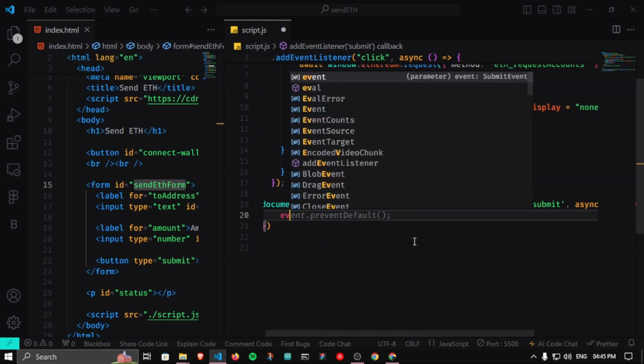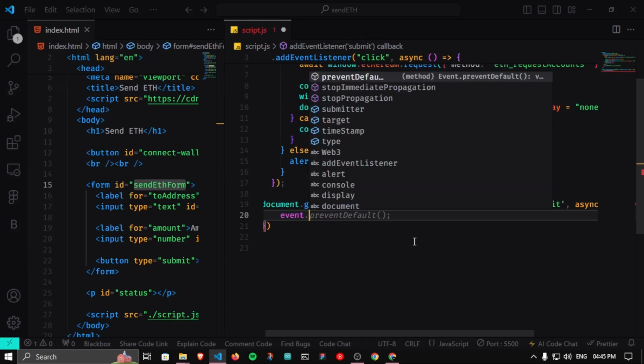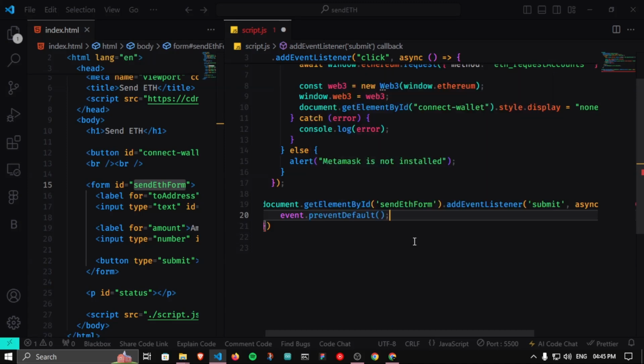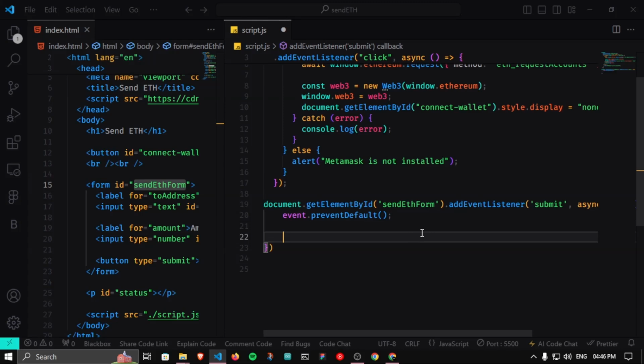and we have to prevent the default, because by default JavaScript tries to send to the same URL and refreshes the page, but we don't want to refresh the page at all. So we are going to call event.preventDefault, which means we are preventing the default behavior of form submitting. Okay, this is very basic. If you are not familiar with it, just go watch some videos and you will get a better idea. So now we have added an event listener for the form and prevented the default behavior.